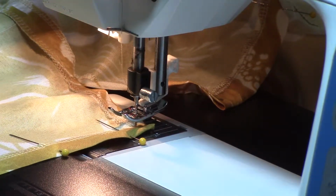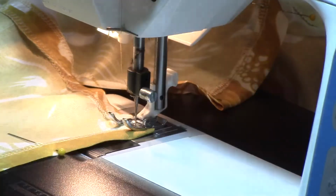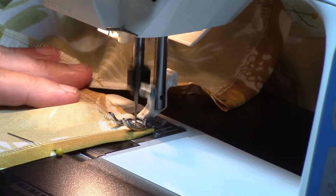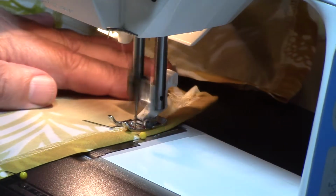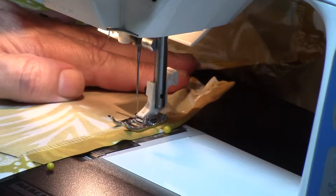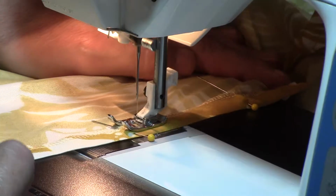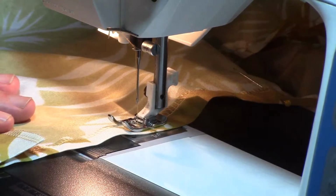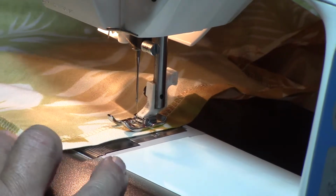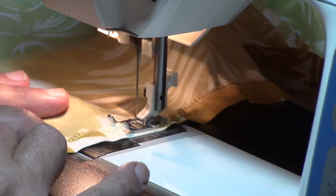And this is it. I'm going to pull that pin out, bring this down, and here we go. The last little bit. Let's see if we can do this without having problems. I'm going to go right over the needle. There. Over the needle. Now I'm going to pull those needles out. There. Alright. You see, this is the second shirt, so I'm getting used to doing all this stuff.